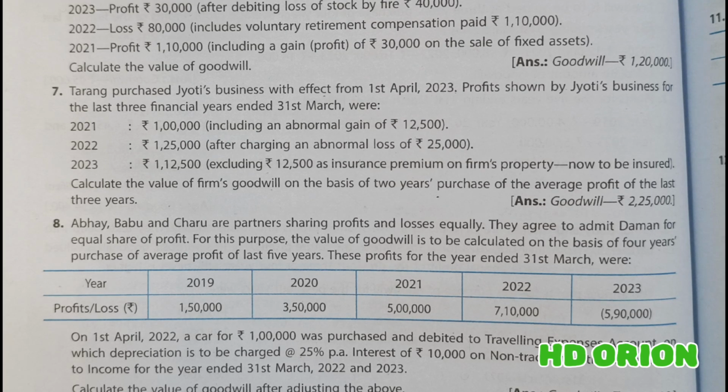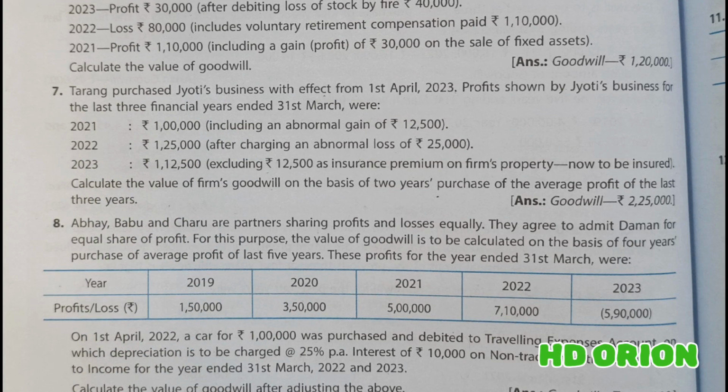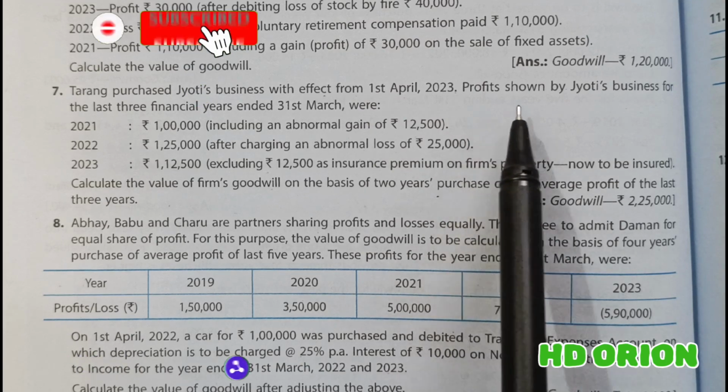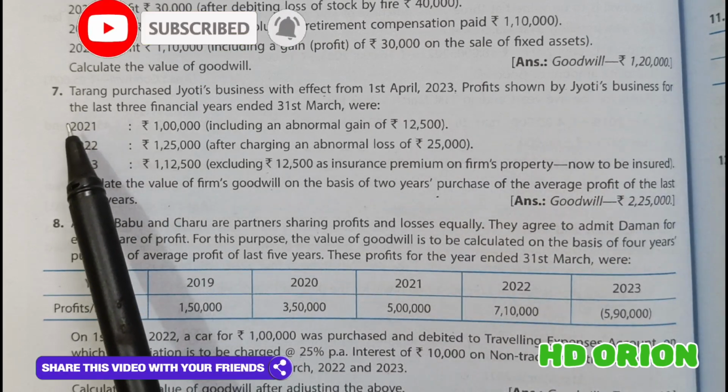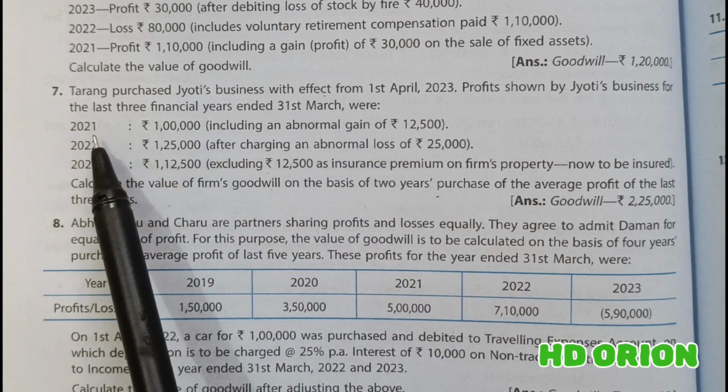because goodwill is something which will help the business to earn more profit, right? Due to reputation or location or some partnership contracts, the firm is in a stronger position to earn more profit than the normal profit. So it is an asset. So when the business is transferred, we will try to assess the earning capacity of the business, based on which the goodwill is calculated.